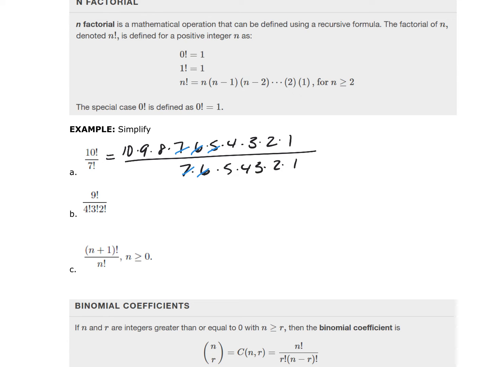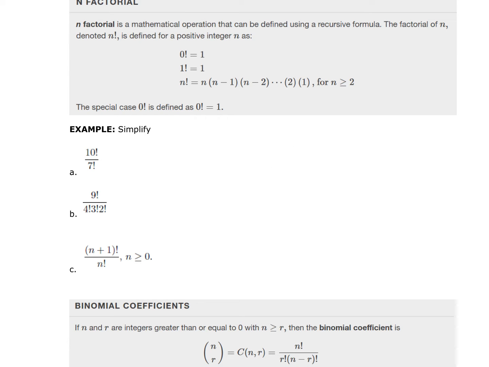Now this is a lot more work than I want to do. I want to make this simpler. So, realizing I have a 7 factorial in the denominator, I can write 10 factorial as 10 multiplied by 9 multiplied by 8 multiplied by 7 factorial, and in the denominator, I just get 7 factorial. This will allow me to cancel those two 7 factorials, and I don't have to write it out completely. It's not wrong to write it all out, but this does make it a little bit easier. What I have left over that did not cancel is 10 multiplied by 9 multiplied by 8. This gives me 90 times 8, which is 720.